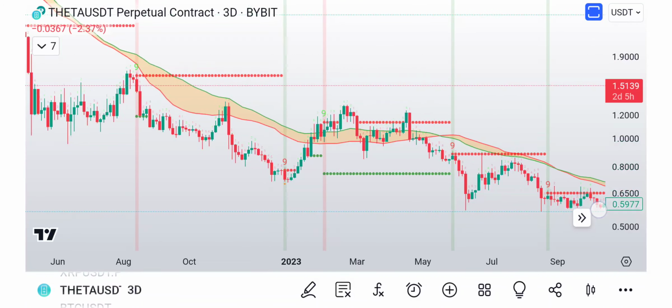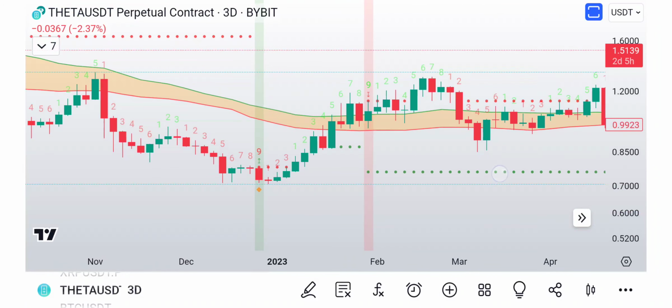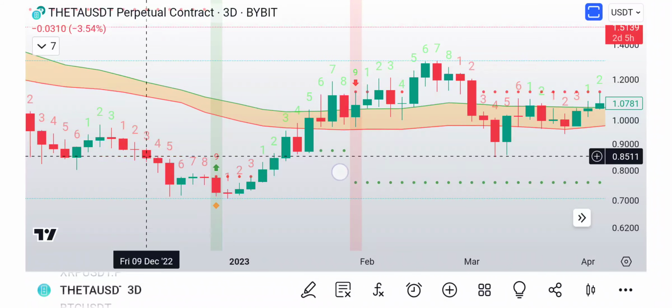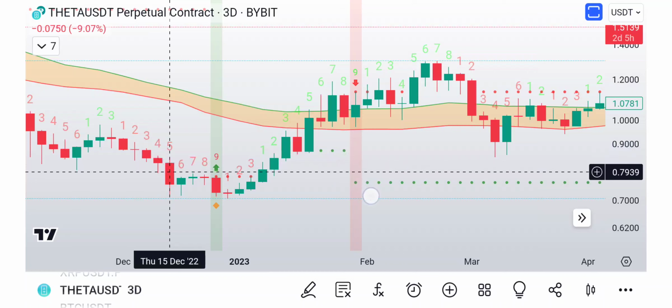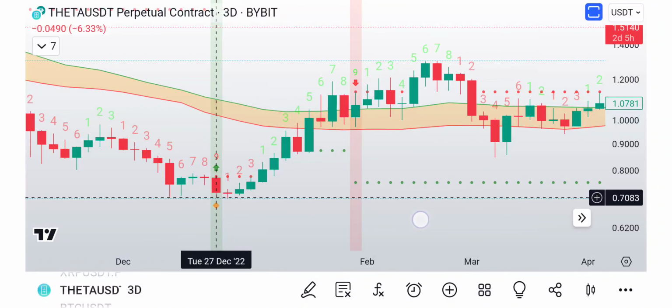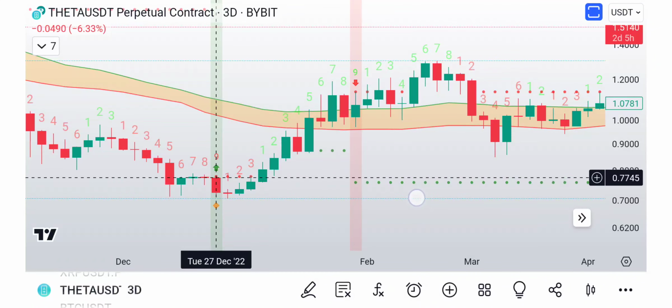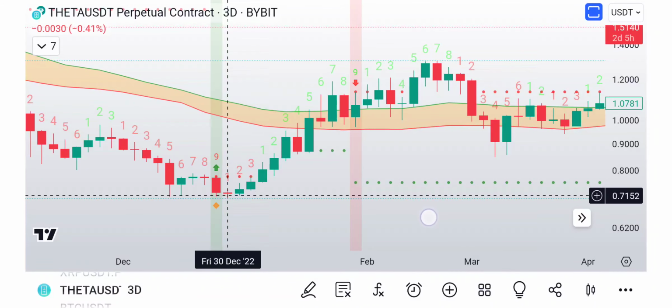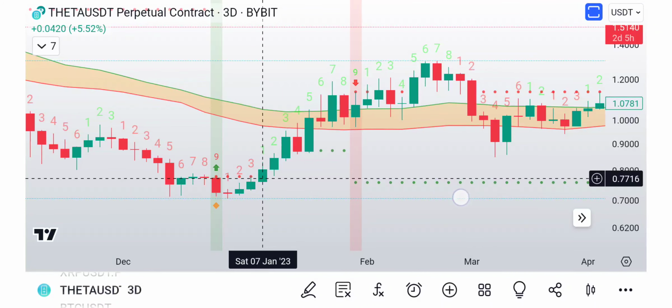And then you also have this 9 over here, which was actually pretty good. It was coming down in an orderly fashion, had a little bit of a pullback, but the 9 finished it off and made that final push to the downside. It printed the red dots right here. We had a couple candle consolidation, and then we broke out.